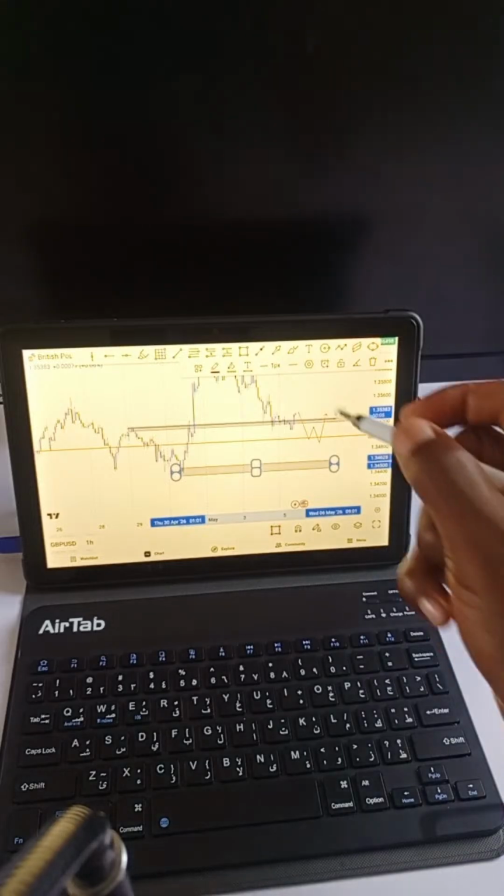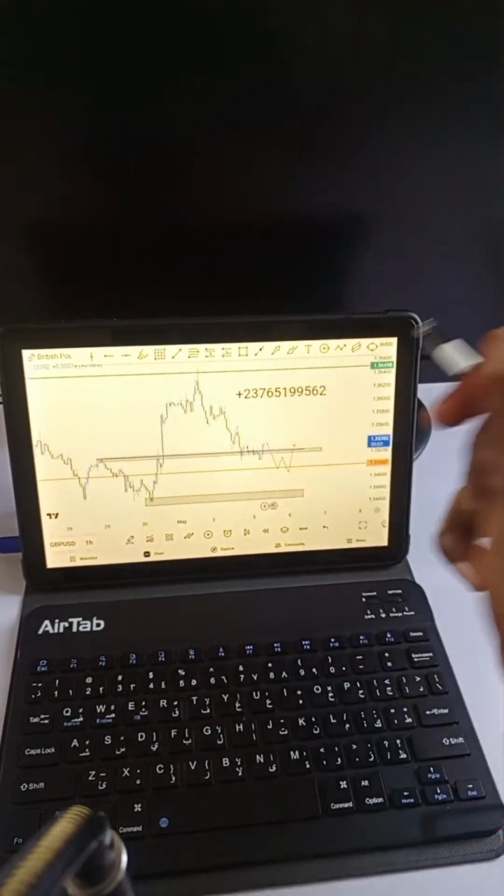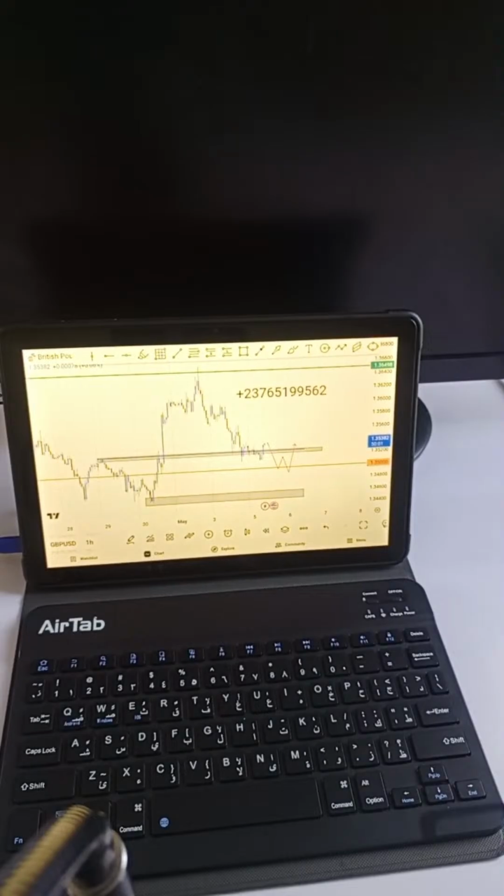Because personally, this is the pair I trade. This is the only pair I trade. So if it's left to me, I'm done with my analysis and I will stop here until I see what we are looking for. If we get an entry, we get. And while we are waiting for an entry, I think we should just stop here.